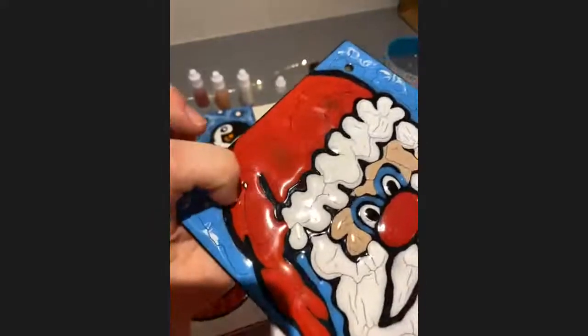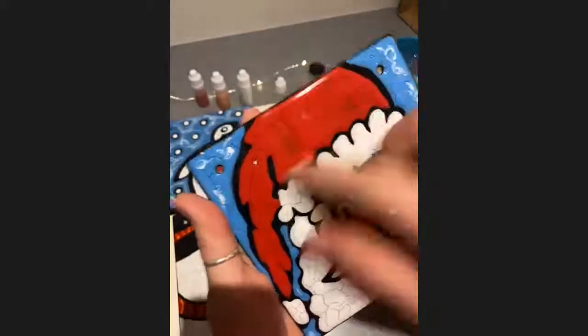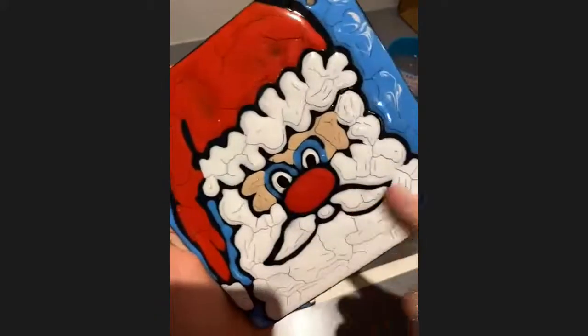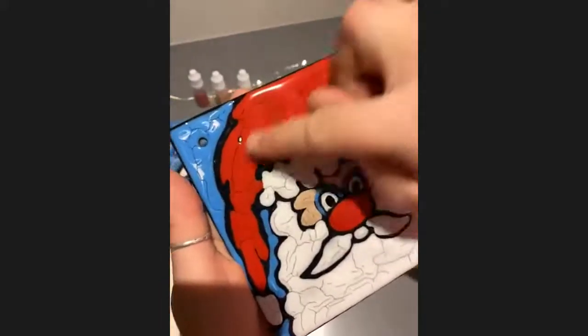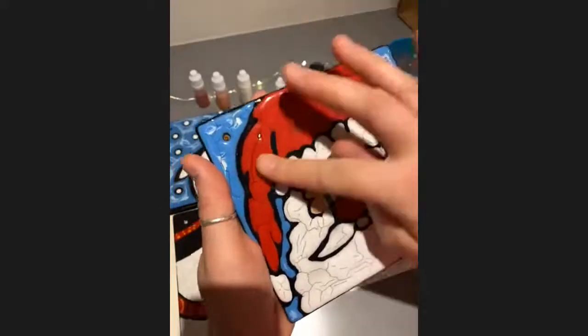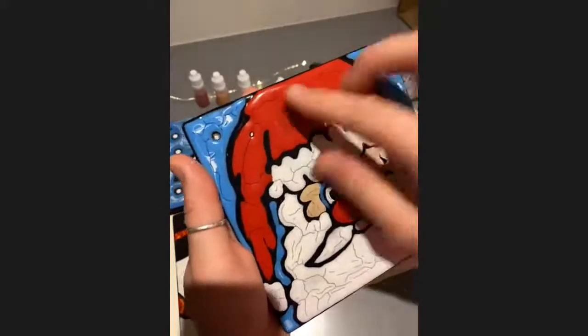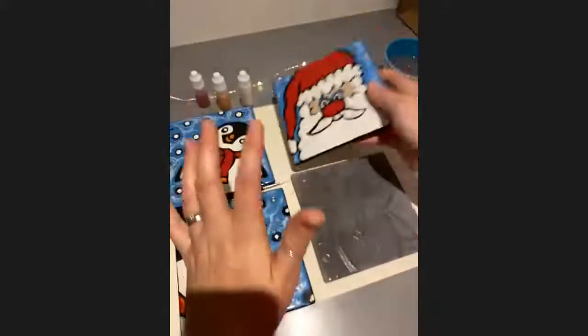That goes right down to bisque. There wasn't enough drying on here, so I put it on, but it didn't go enough. The beard went brilliantly, the sky went really well. This bit on the hat, it didn't do its cracking enough. I should have blasted this for a little bit longer and made it dry a little bit quicker. So you're aiming for these multiple cracks coming through as you're drying.